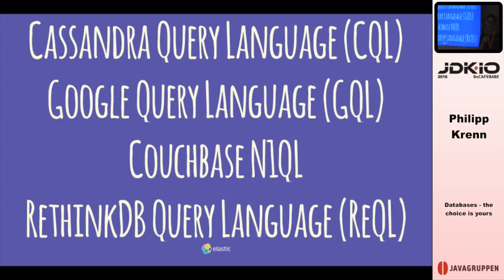And the other thing is they are well tested and they support SQL. And everybody wants to write SQL queries. So now lots of people started to write their own implementations. Some are pretty close, some are pretty far from what the SQL standard actually does. Cassandra has CQL, Couchbase is a bit more creative, it has N1QL. The others are, yeah, RethinkDB has ReQL, Google has GQL, whatever. So they all try to replicate that.